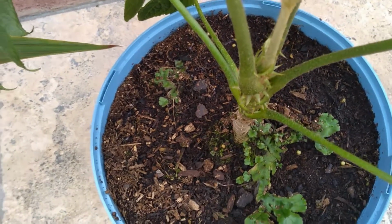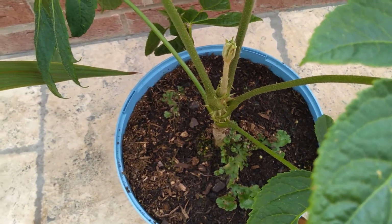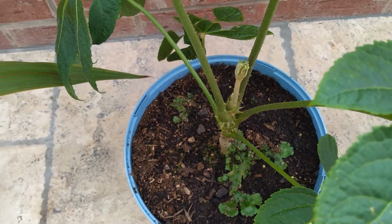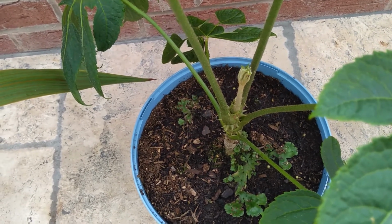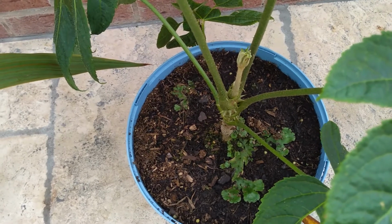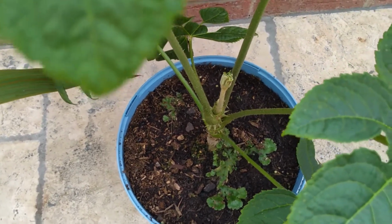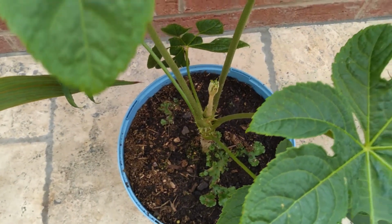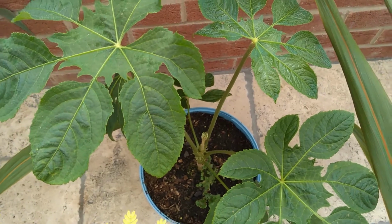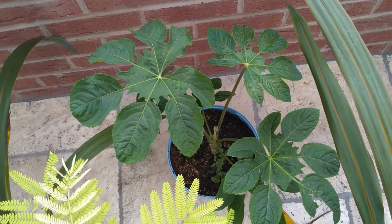This is a really, really choice shrub for the UK, good for a semi-shaded position. It's reputedly going to grow to up to 5 metres in height, and it can tolerate temperatures down to -10, I'm told, but it's quite new to cultivation in the UK, so it's very expensive, and well, just have to see. I might even propagate it later on to ensure that I have a backup plant.